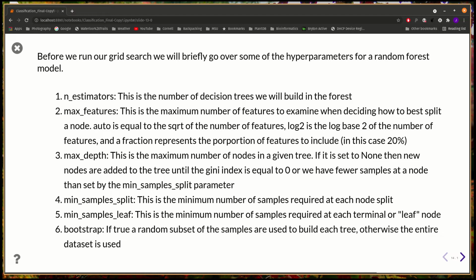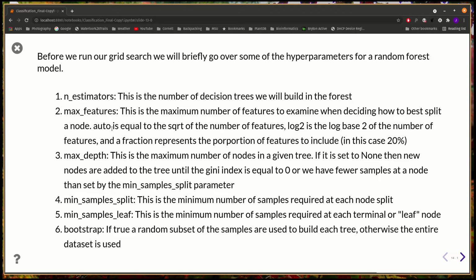So we could look at all of the features. So in this case, there were only 4 features, but oftentimes we have thousands or even tens to hundreds of thousands of features. So just looking at all of them might not be the best approach. And so we have different values. So there's the auto, which is just equal to the square root of the number of features.